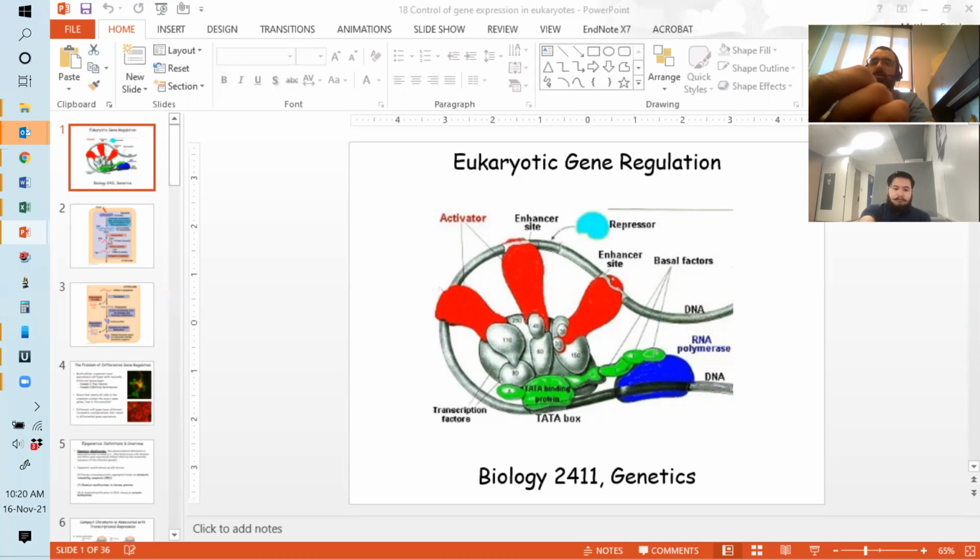In eukaryotes, or euks, it can and does occur at any level between, I guess, chromatin state and protein processing and export.